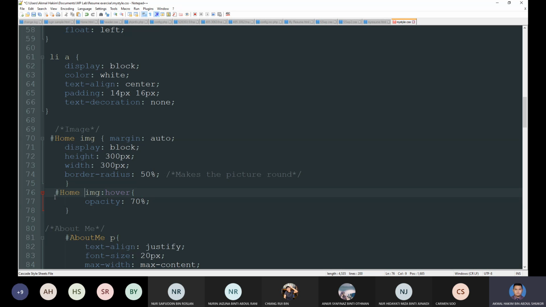And then the bottom one, image hover, is the hover function. We put the opacity to 70%. So when you hover on the image, you can see that it became opaque. That is for the function that you want, which is linked to the Unimas website. Okay, since we have only about 40 minutes, I will just continue.